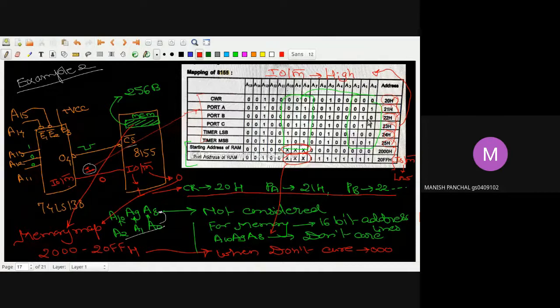When IO oblique M bar of the microprocessor, or sorry, I connected with this one because this is not connected with here. This will be connected with the microprocessor. Okay, so this is the microprocessor. So I connected this line with the microprocessor lines. This is not the connection. Okay, so when IO oblique M bar of the microprocessor is 1, I am dealing with the ports. When the IO oblique M bar line of the device or the microprocessor is 0, I am dealing with the RAM. So you can think about that.